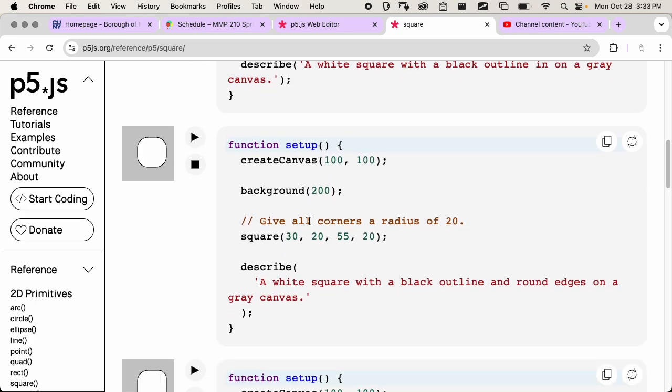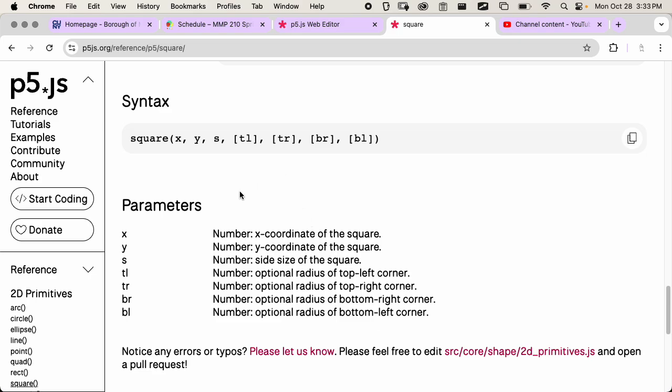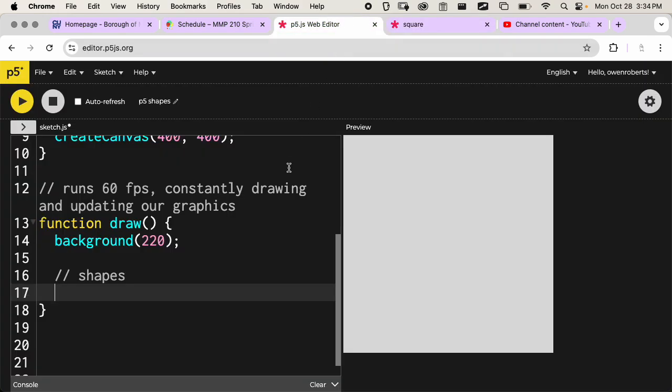It takes a few parameters. If we look down, all of our functions have parameters or arguments like we looked at with our example function. And the order of the arguments is important. So the order of the numbers that we use determines how the square is gonna look. So the first number is the X position of the square. Then we have the Y position of the square. And then S stands for size. And then there's a bunch of optional parameters. So if you look at the reference and you see these square brackets around a parameter, that means it's optional. That means if you don't put it in, it'll still draw a square, but it'll use a default number. So we'll look at those in a second.